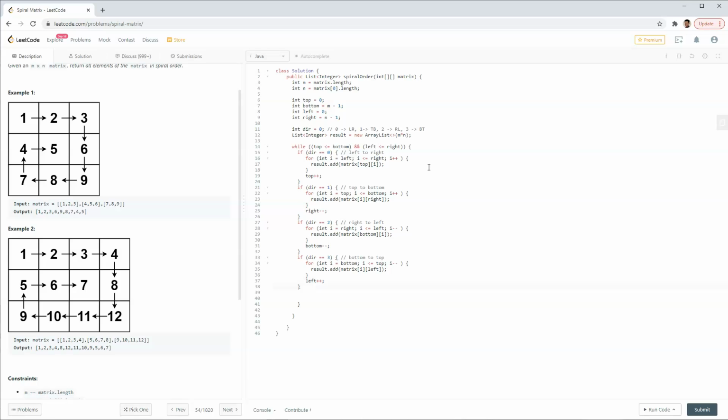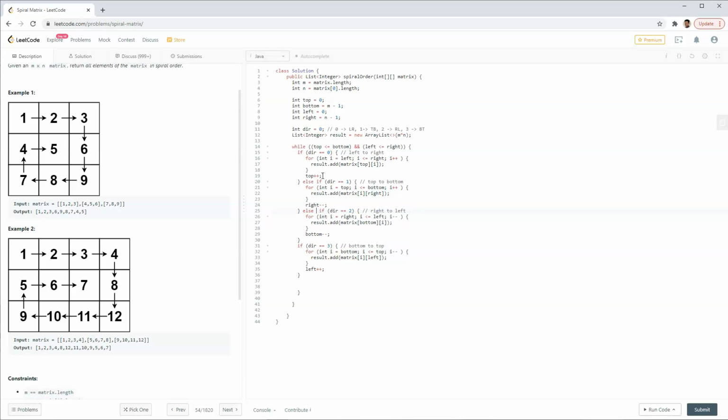Now this is how it will be dir. So we can use else if here, so that you don't evaluate all these situations again and again. Because dir will have one of the values, once you have found that direction is 0 or 1 or whatever, we need not check the conditions for other equalities. And then once you have done one iteration, you change the direction.